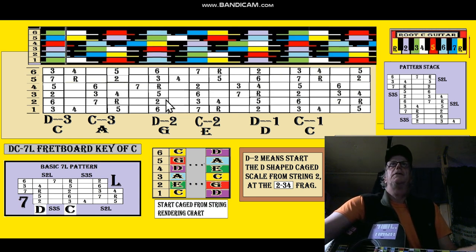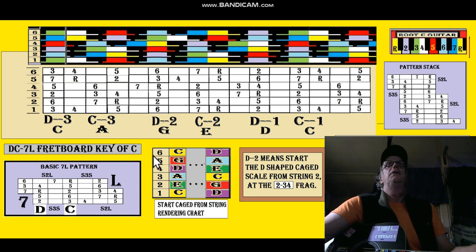So anyway, what we did is we started the D shape from the 2. Okay, we didn't have to warp anything yet. Now we had to warp, and it warped into, believe it or not, a G shape, because the G shape starts on the 6th. Okay, so you can see that it's going to be a G shape, knowing it starts on the 6th. For instance, if I start the D shape from the 3rd string, the D shape's going to start on the 2, right?